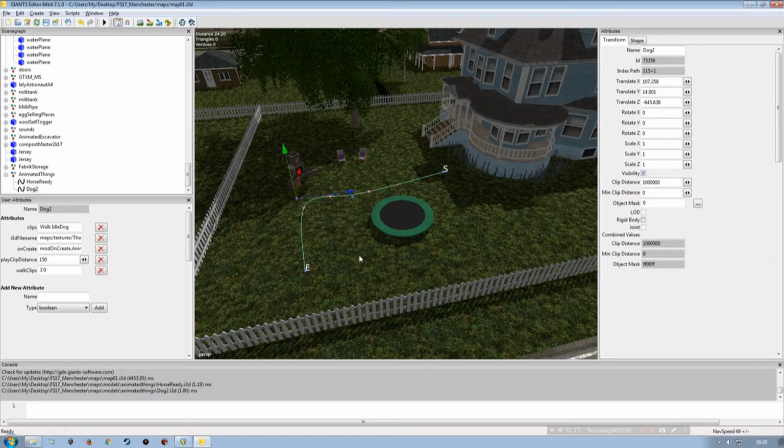So I need to put a nice bend in there, so I'm going to create another insert point there to create my bend, and we can bring this one back a little bit out here like this. Bring this one back. I'm not going to get too technical. You can make these however you want them so they zigzag all over the place, but I'm not going to make it too technical for the video.